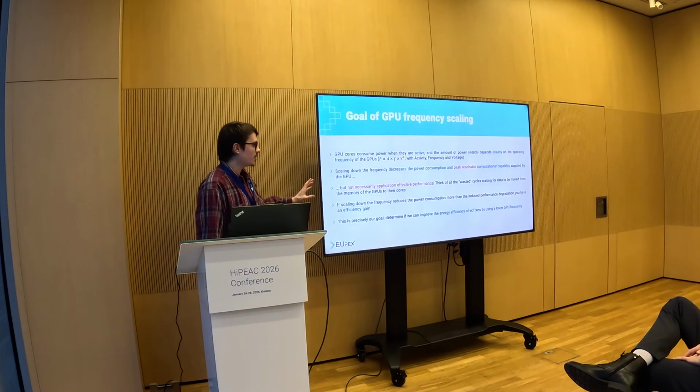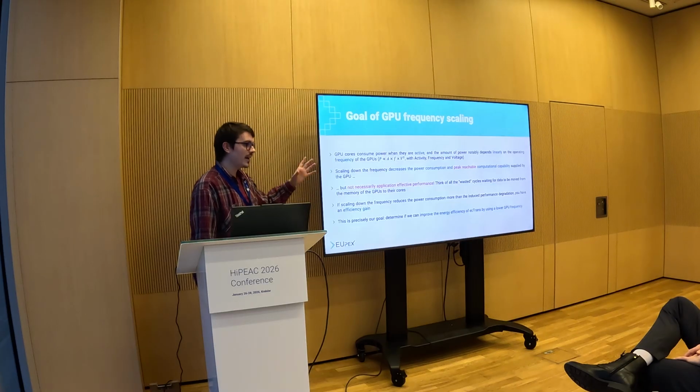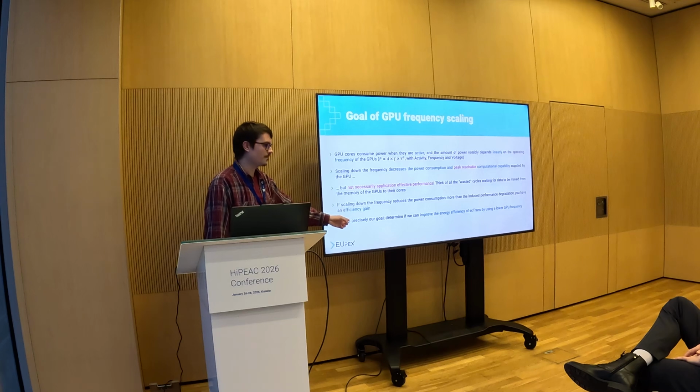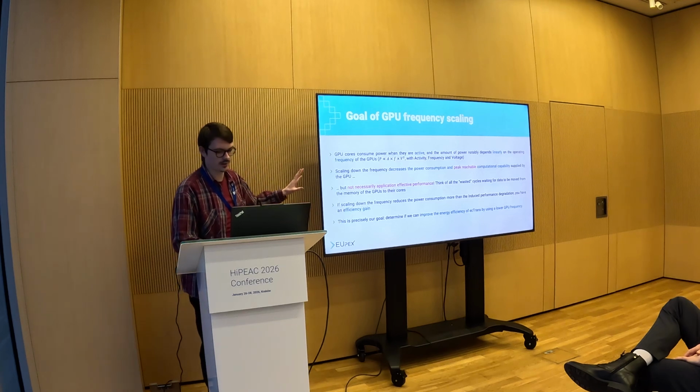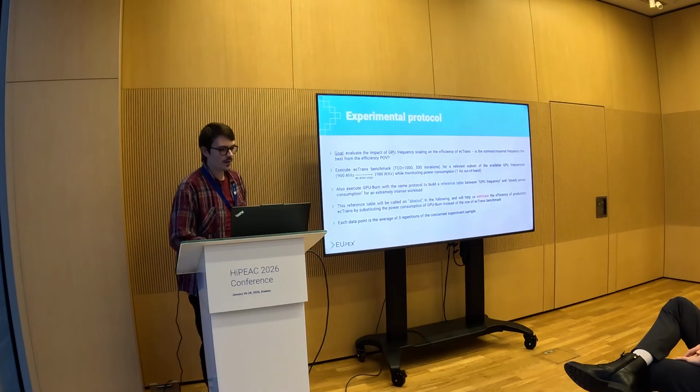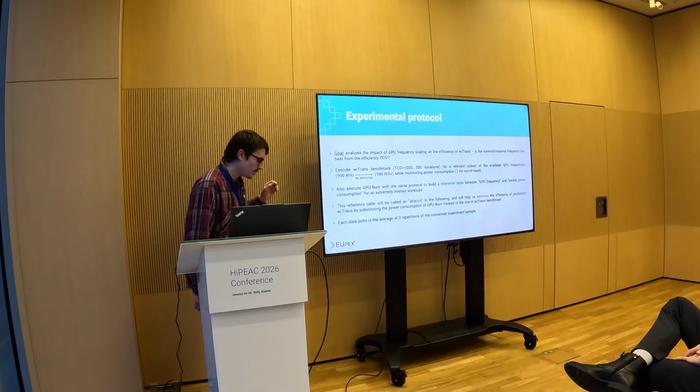So before trying to be as refined as the approach of Merrick, I wanted to see if a static GPU frequency, other than the nominal one, could yield better efficiency. And so that's precisely the goal here. See if there is a better static frequency than the nominal one. So how to evaluate that?